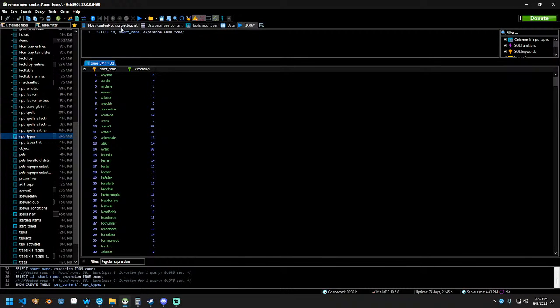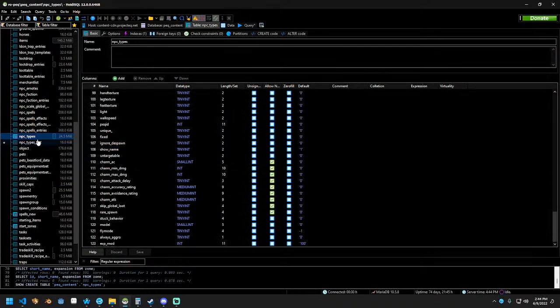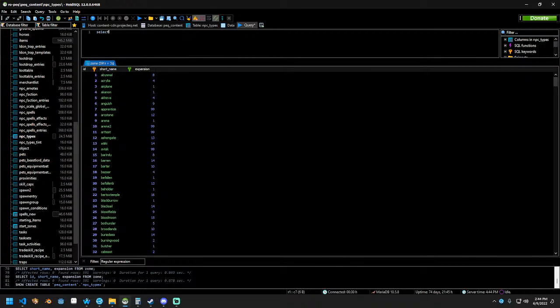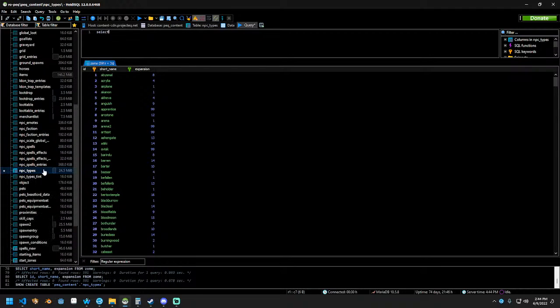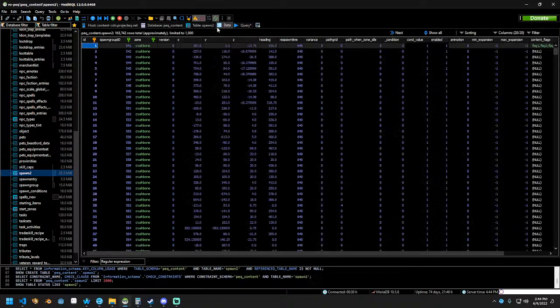Like if you go to NPC types and look at its structure, there are no expansion fields in here. And that's because an NPC type has no reference to zone. It's like this. So there is a table, you ready for some complexity? There is a table called spawn2, right? And in spawn2, you have spawn group IDs, right? So these have unique IDs for spawn2. They pivot to spawn group ID.